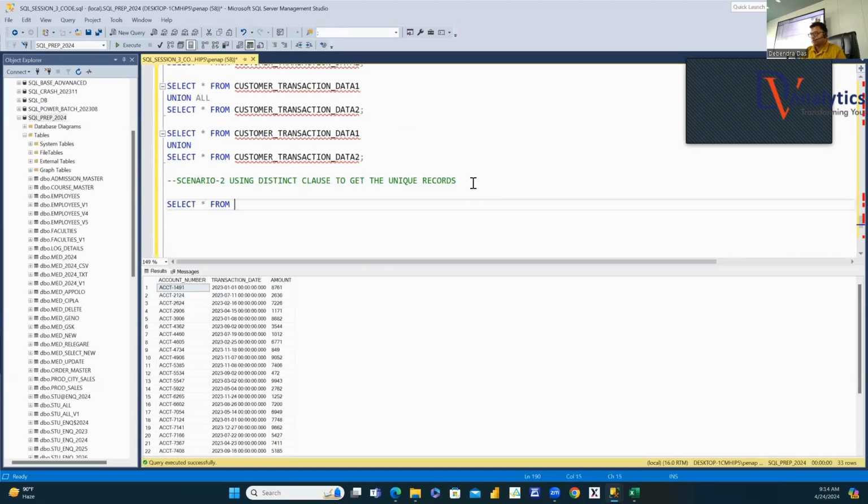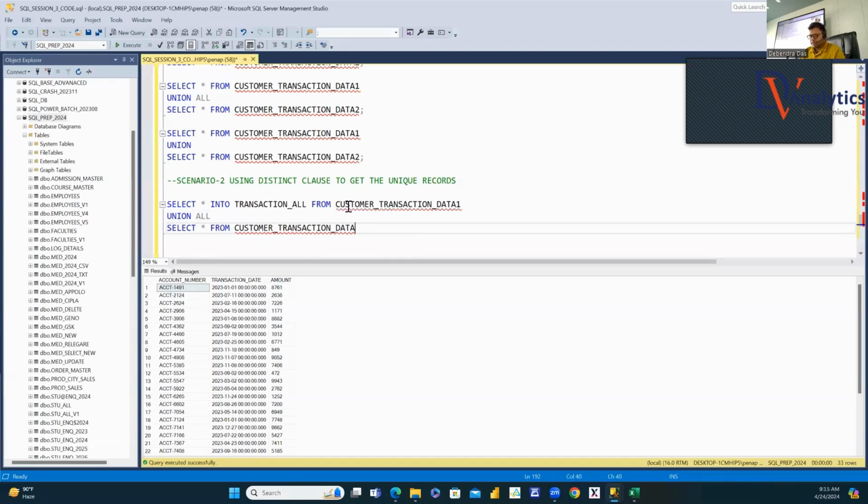Select star from, or select star into, right? I'll show you two different ways. Select star into transaction underscore all from what? Select star from transaction 1 union all select star from transaction 2.